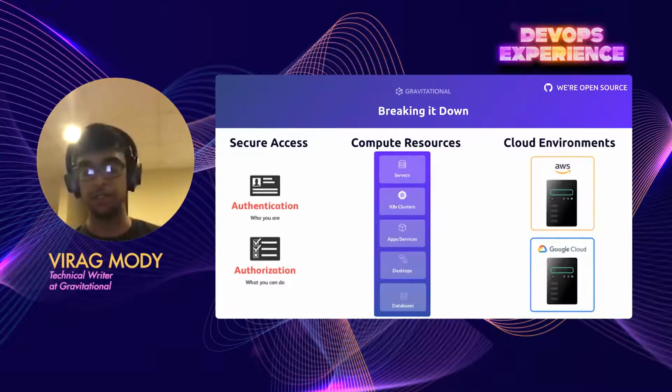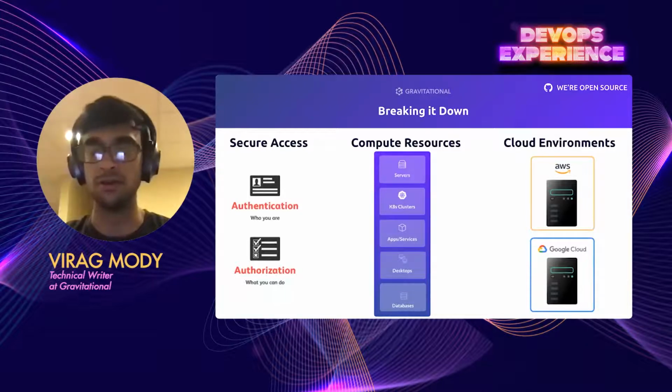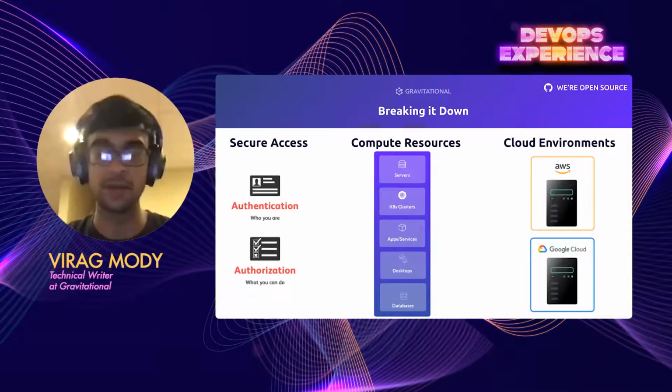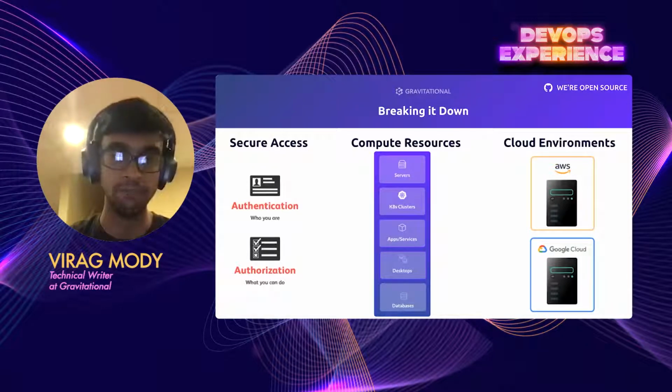The first thing I want to do is better define our topic. When I wrote the title, how to securely access compute resources in cloud environments, it's a very broad, vague, general title. So let's narrow down the scope a little bit. The first thing is secure access. What do I mean by secure access? I just mean any type of reliable way to authenticate and authorize, so we know who is accessing what resource and what they are allowed to do.